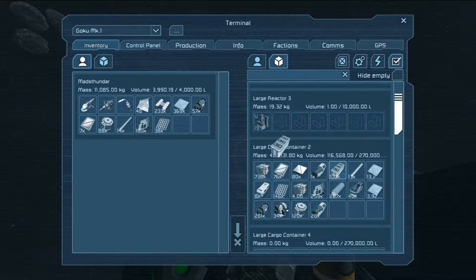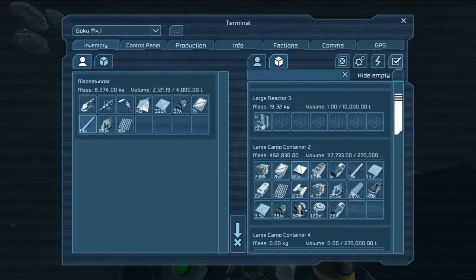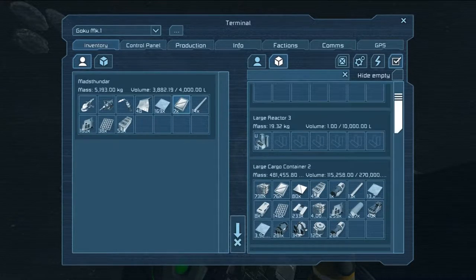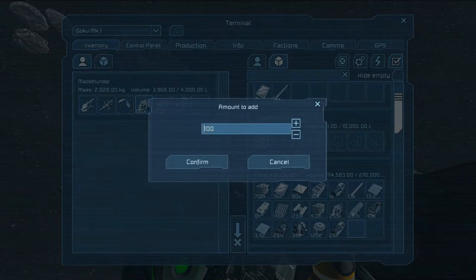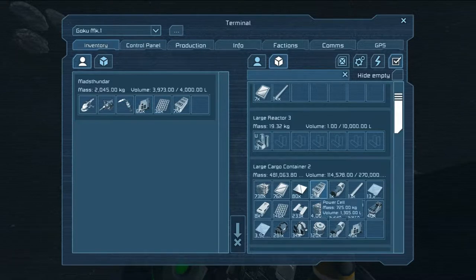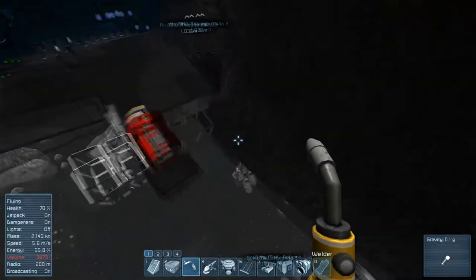What else do we need? Power cells. Oh, we have 100 right here, but I don't have enough space. Let's get rid of these interior plates for a second. Or no, these motors. Then let's pick them up. I can only carry 41. I need like 60. No, 80. Oh, dang. I don't like how much space this takes up. Let's reduce this to 40. Now, does that do anything? It does barely anything. Let's just go over here and weld these.